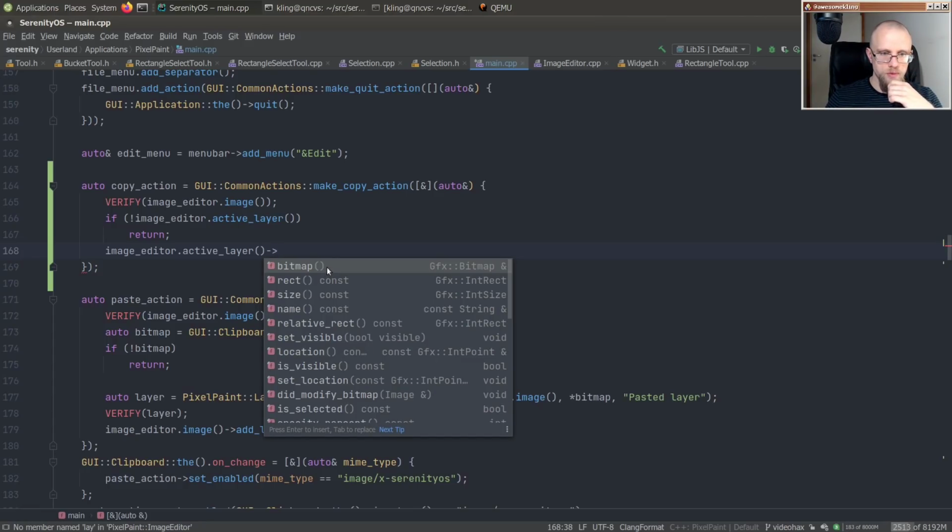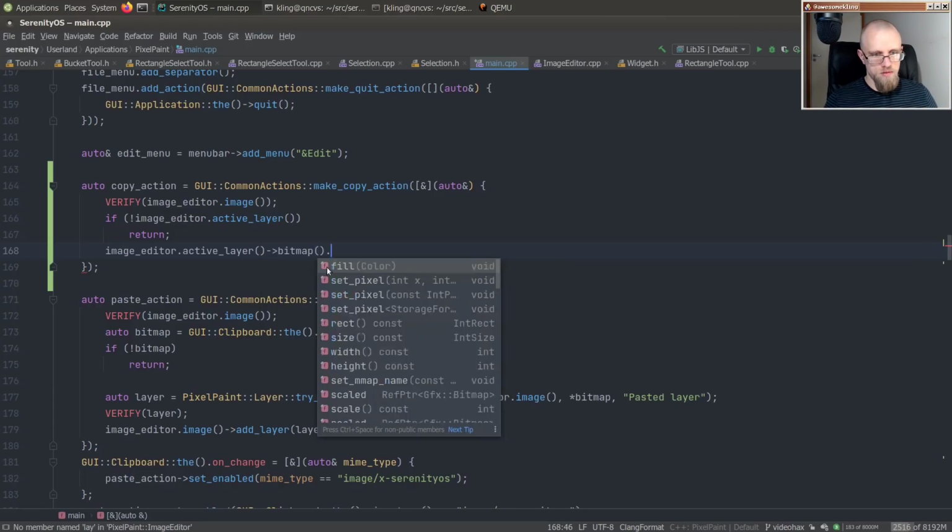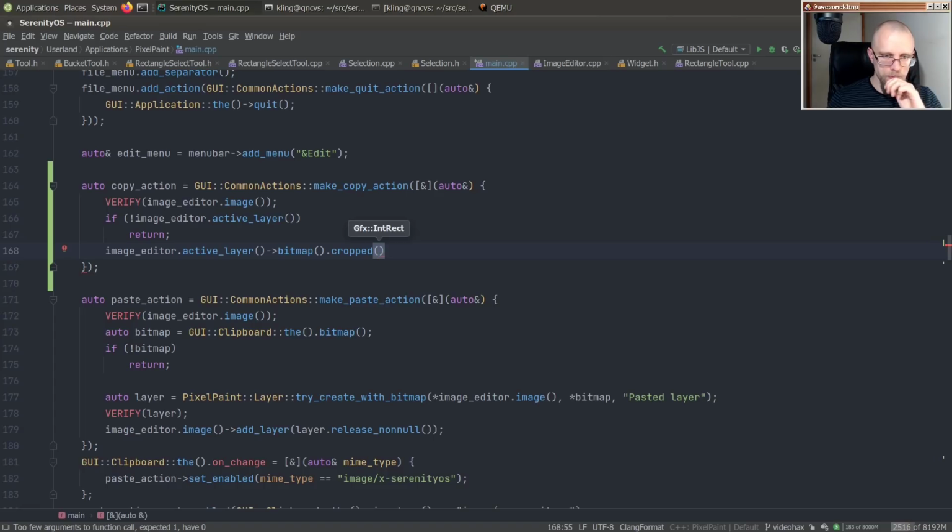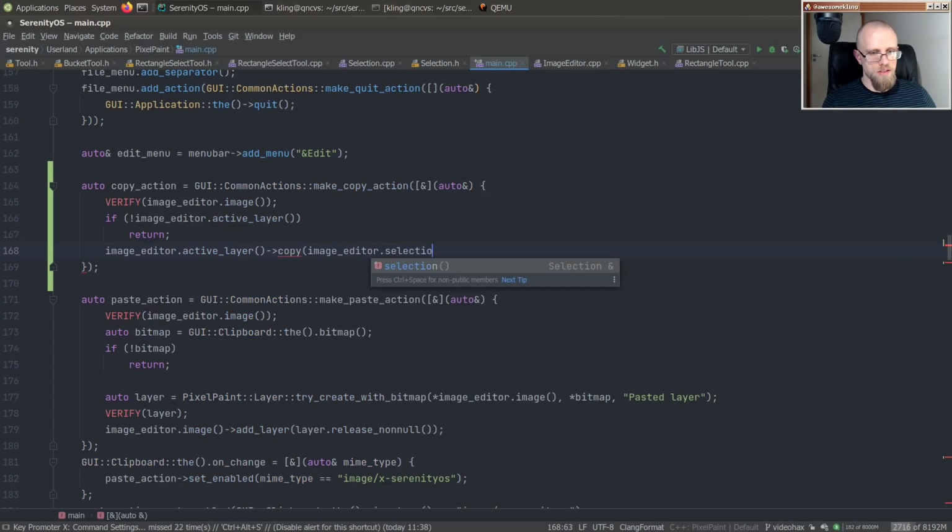Okay, wait, so how do we do this? Now we want to crop out, yeah, we can crop out something here. And then we need a layer relative intersection of the selection rect. This feels like it shouldn't go in main CPP, but rather like active layer copy, and then we'll pass in the image editor selection.